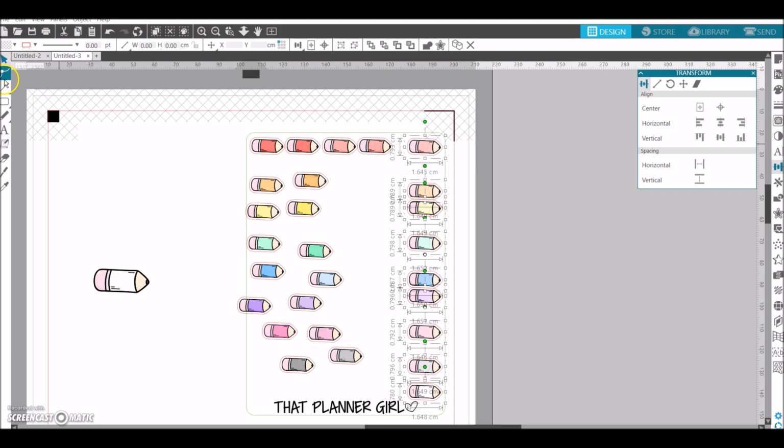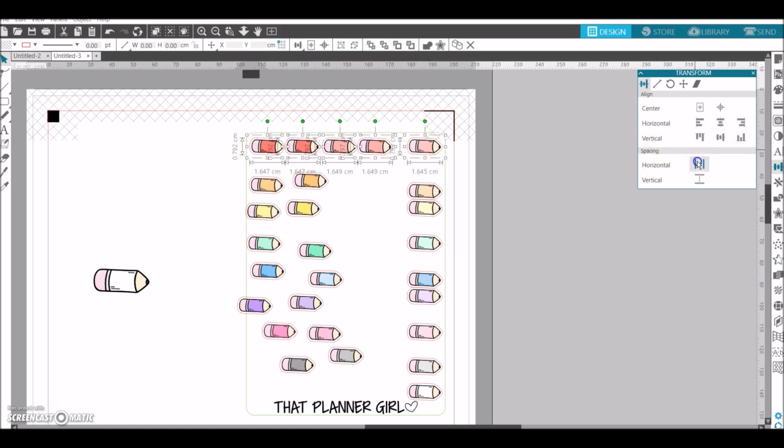And if you don't hold shift, you can wiggle them in smaller adjustments. So I think that's about good alignment on the page. It's not too close to my edge border. And then I'm going to select all of the red pencils. I'm going to click align vertically, so that makes sure they're centered, and then spacing horizontal. And then I'm going to use Control G on my keyboard and group that together.